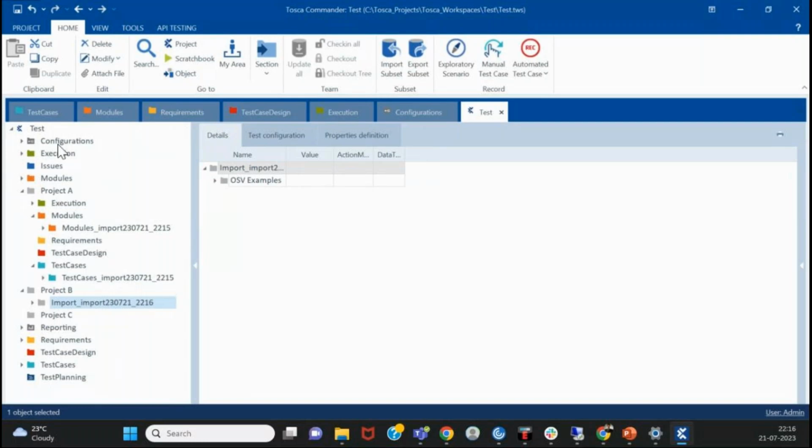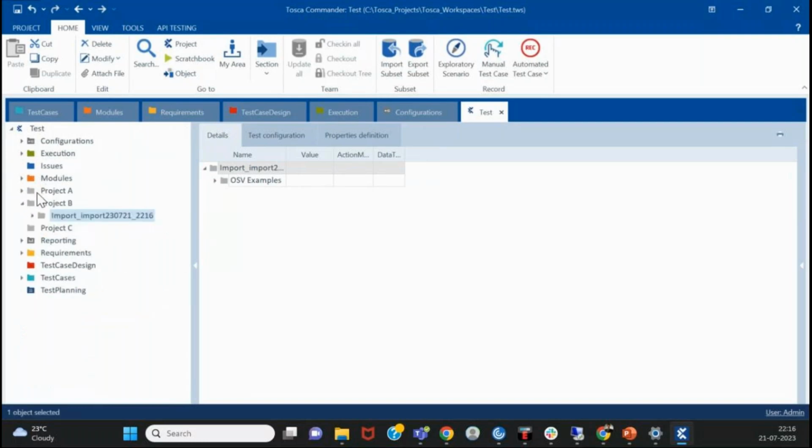So that's the way you import the subset. And when you want to export something, like you want to share it with someone, or share some solutions that you have built here, or some test cases, if the repositories are not common, and you are working with your colleague, and he or she has a different workspace, it's not a common repository, then you export things.